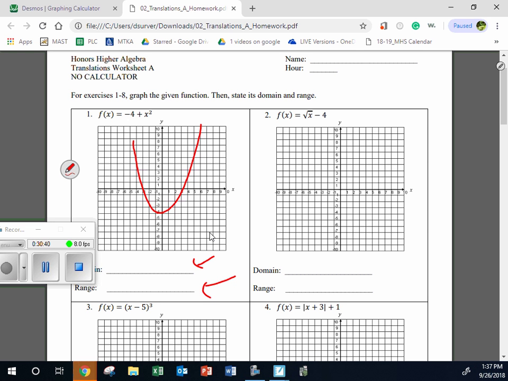Okay, so what do I want to see on this one? An XY chart where you show me 5 points. So what's a good point to pick? 0, and 0 gives me -4. And, oh, it's on my graph, cool. Now I'm going to stick in another spot. 1. 1 squared is 1, -3, good. 1, -3 is pretty close to my graph, so I wasn't too far off yet.